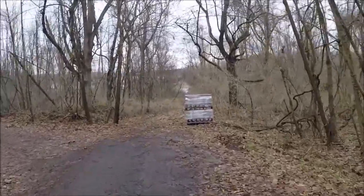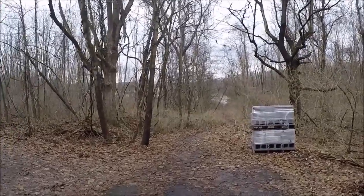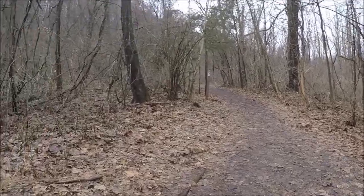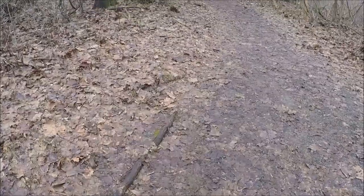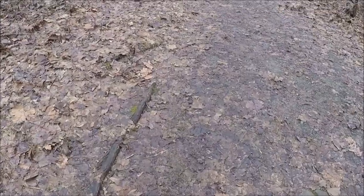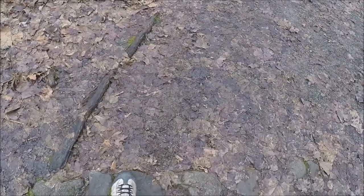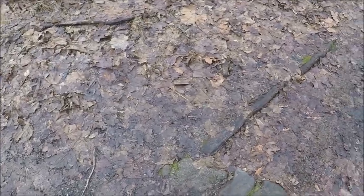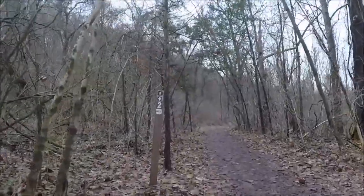But anyway, this road would be State Hill Road that would continue down to the lake, but the trail system is cut off to the left. And I'm going to try to get a shot of this. If you look down, many times when you're hiking on the trail system here, you'll see what just looks like stones. But if you see my foot there, you'll see that I'm actually on what looks like some sort of a wall, a stone wall that had been built. If we walk up here a little further, the first thing we'll see is mile marker 2.